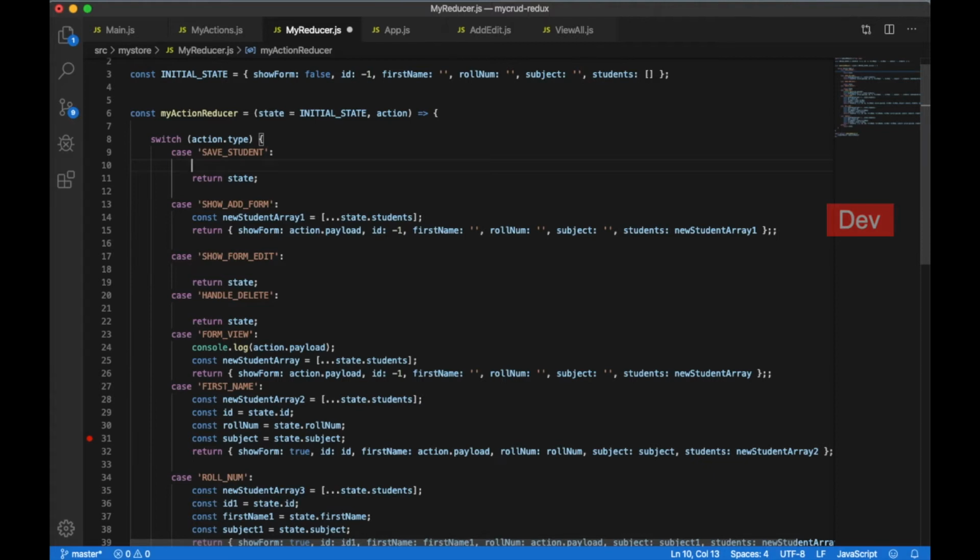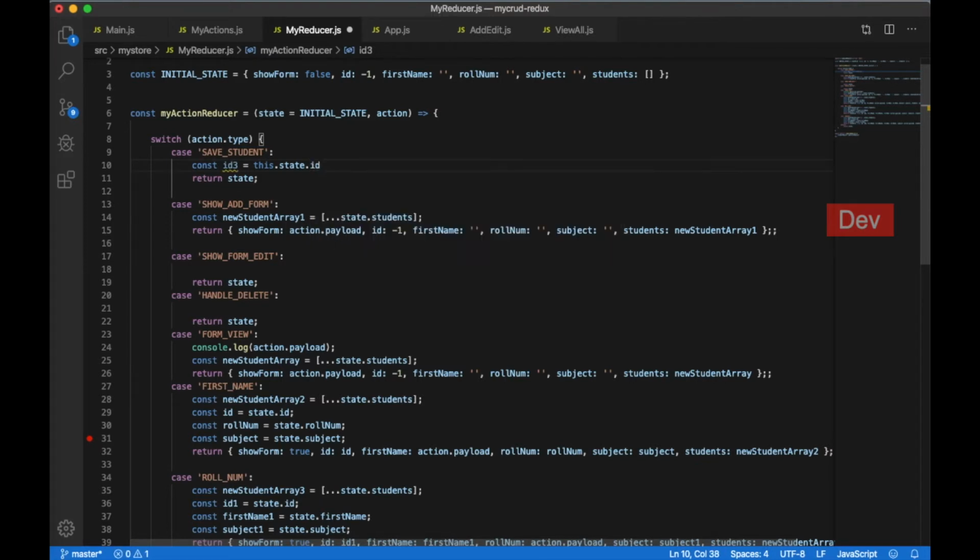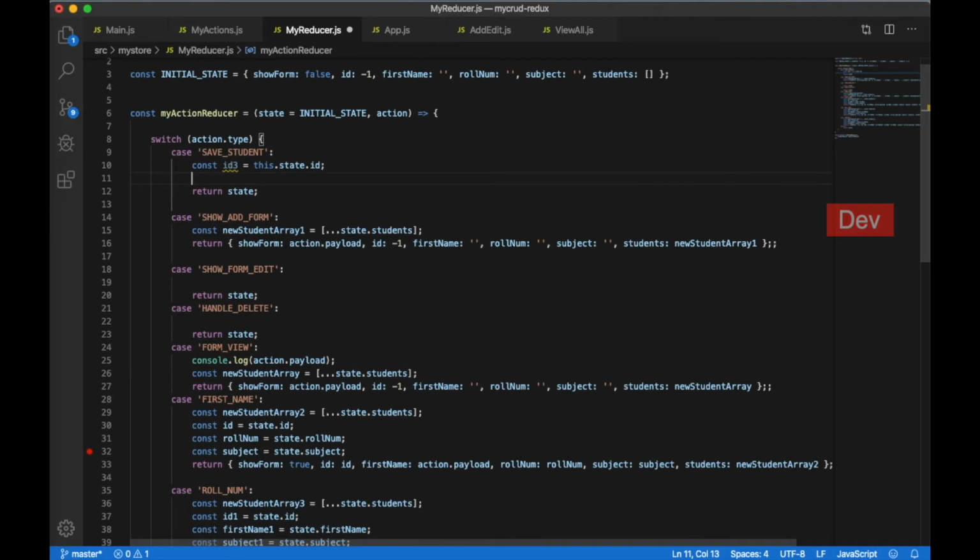First part, let's get the values. We need to keep it unique, so also get the existing array.